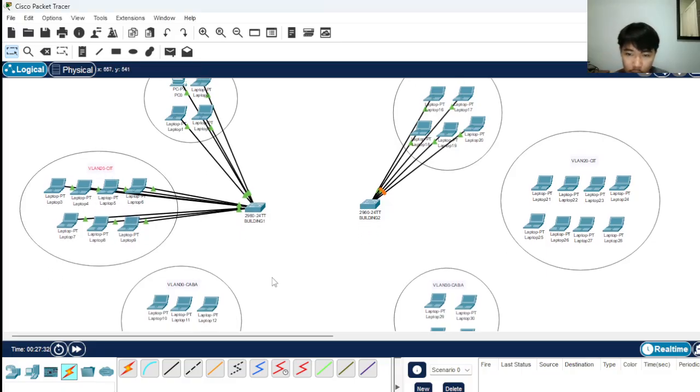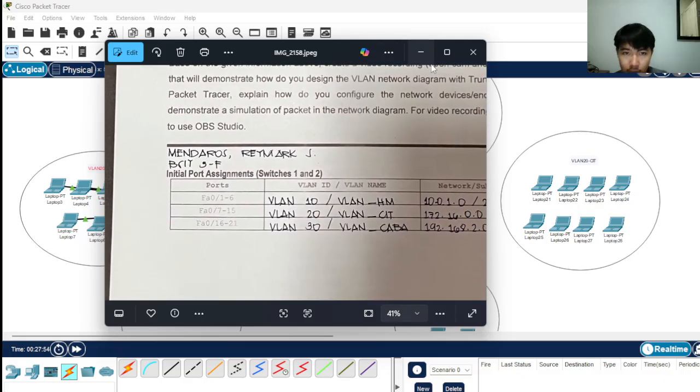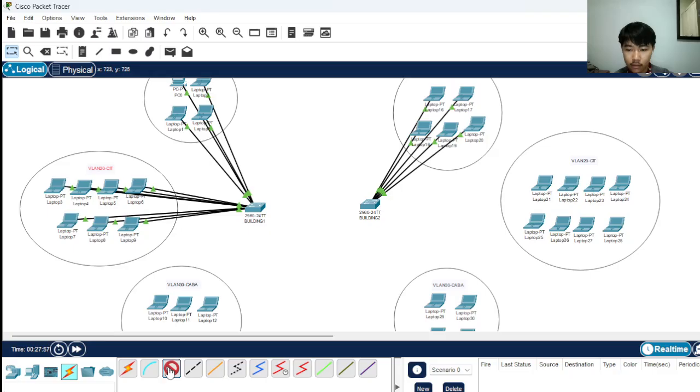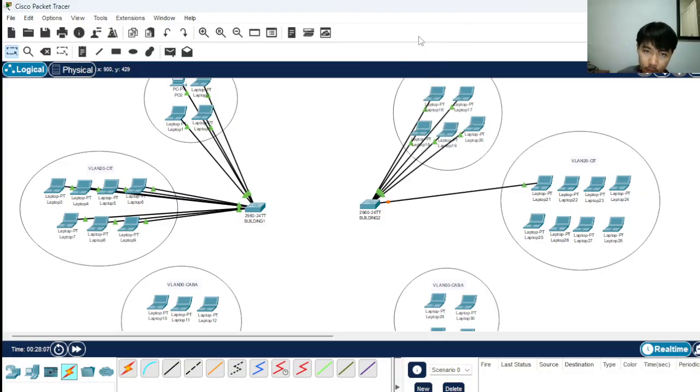So now we can proceed on VLAN 20 on building 2. Our ports range from 7 to 15. For laptop 21, 7 to 15.